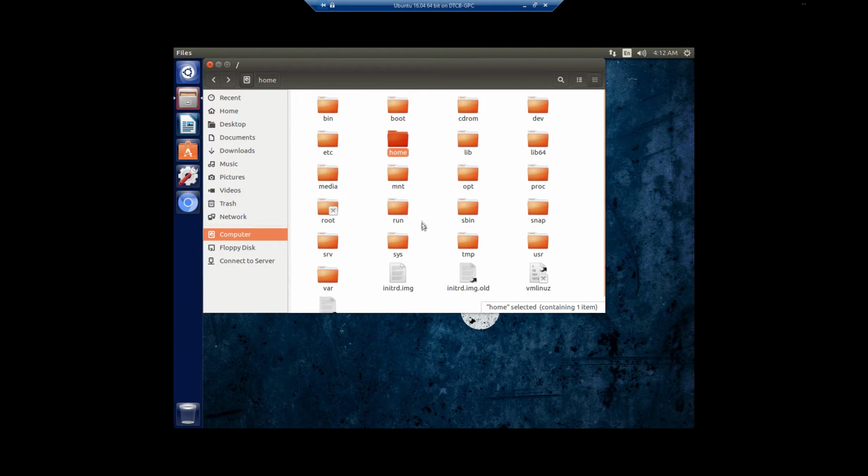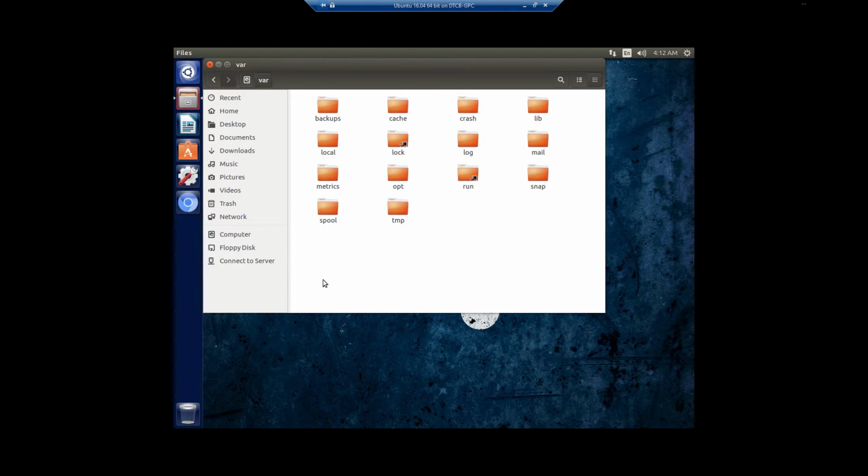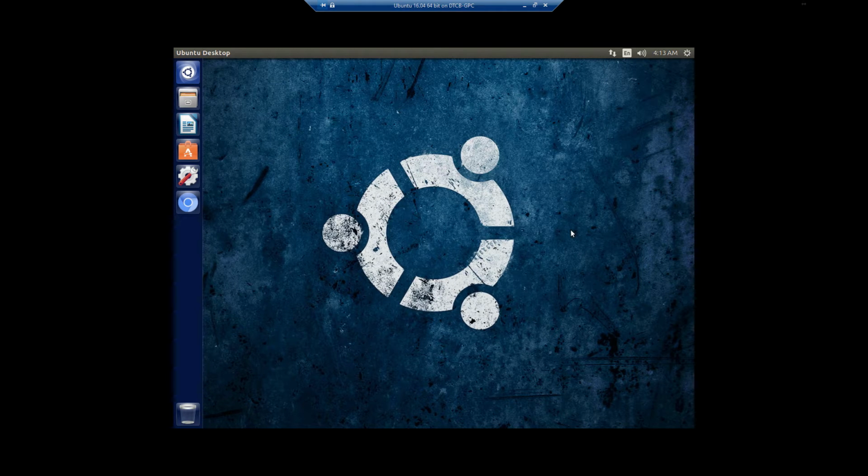And then the other thing you need to know is all of your log files for the system and the logging are going to be under the var folder. And if you have any issues, this folder is where you're going to want to look. If you're new to Ubuntu, you probably want to stay out of that area, and if you have serious problems, a lot of the developers want you to send a copy of your var folder, and that's what they're going to want. So that's pretty much the basics on getting around in your files.